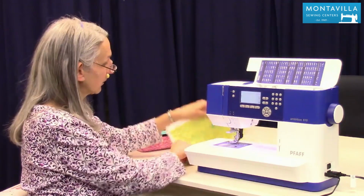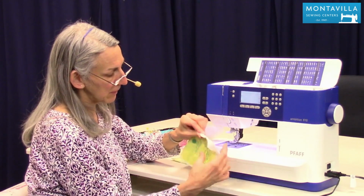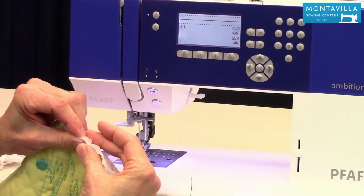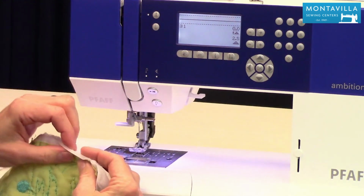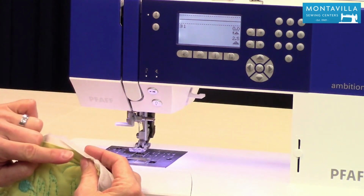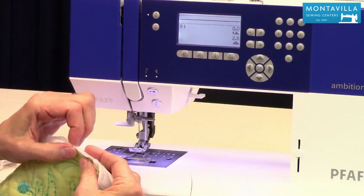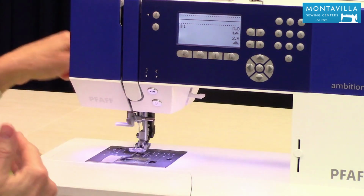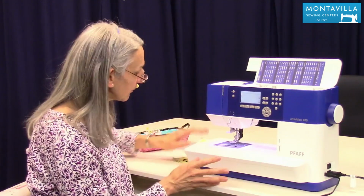It's really good for sewing things that are like this, where you have a tendency to maybe the presser foot pushes your top fabric forward, whereas with the IDT engaged, you have both the feed dogs on the bottom and the IDT at the top, pulling both layers together. It's really nice also for matching plaids and stripes on a seam.